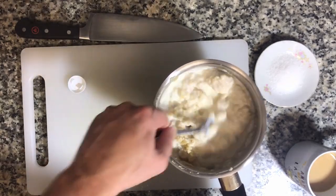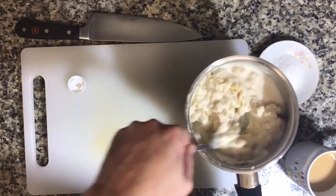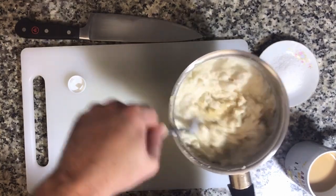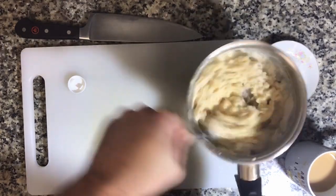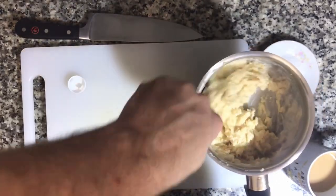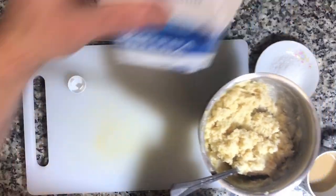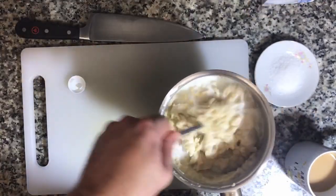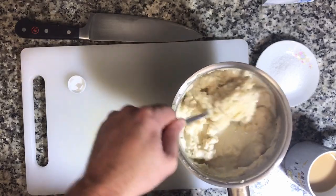This doesn't look great right now, boys and girls, and that's completely acceptable. It's gonna be stuffed into the piquillo peppers, so it doesn't have to be this perfect, velvety smooth bechamel. I want it to be thick because I'm gonna bake it and I want it to hold up when it's stuffed inside the piquillo peppers — if it's a really loose bechamel, it's gonna kind of fall apart. We're not having a horrible failure here with this super cold milk. This is turning into a thick bechamel.